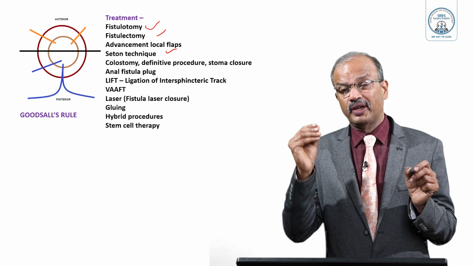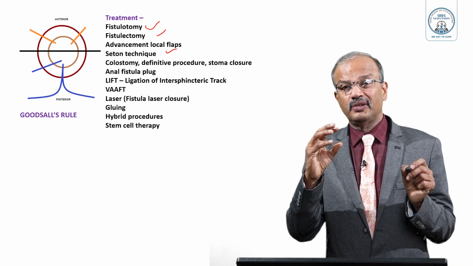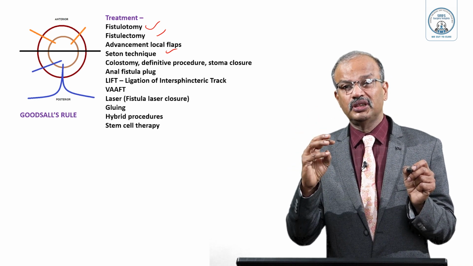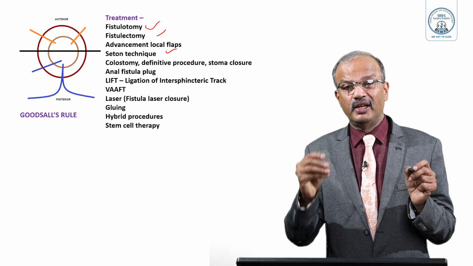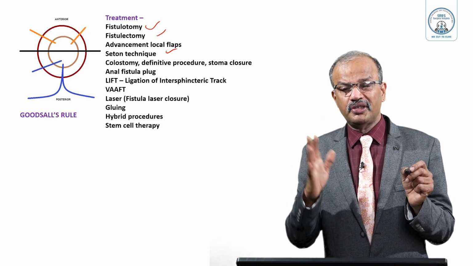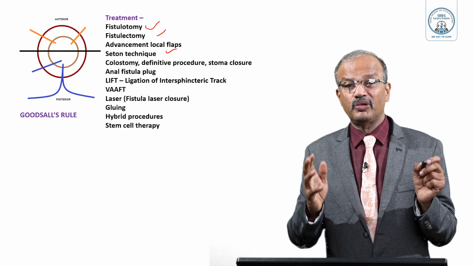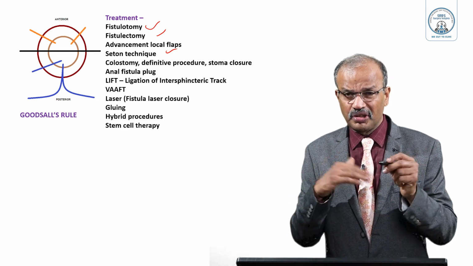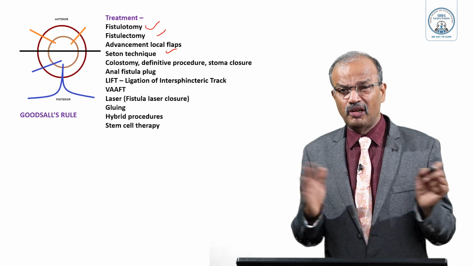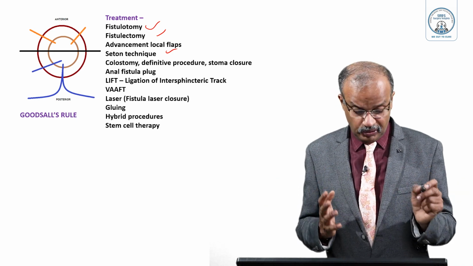Video assisted anal fistula treatment: fistuloscopes are available which are rigid. Through the fistuloscope we can go through the fistula, give a good wash, irrigate and fulgurate the tract. But large tracts, curved tracts and extensions you may not be able to reach, which may cause recurrence. So you have to combine other procedures along with that, as a hybrid procedure.